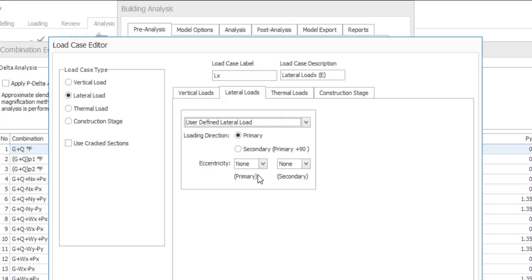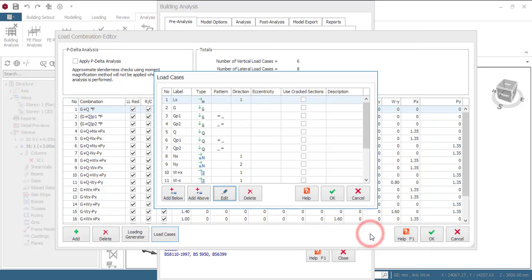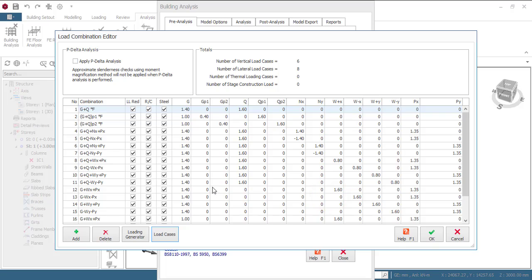Then if you want to add some eccentricity to your load, if it is primary, you can put it to be maybe plus x or minus x. If you see your secondary, it is y. I'm not using a cracked section, so I will just avoid this, and then click on OK, and then just click on OK here.